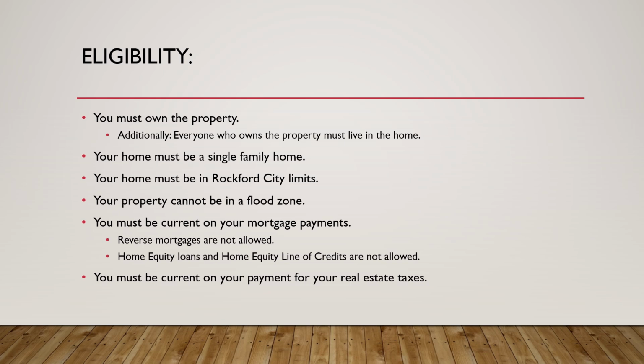The property cannot be in a flood zone. All owners listed on the deed of the property must live in the home. The homeowner must be current on their mortgage, and no late payment fees should be listed on the statement. Unfortunately, reverse mortgages, home equity loans, and lines of credit are not allowed for this program. And your property taxes must be current, and there cannot be any sold taxes listed.